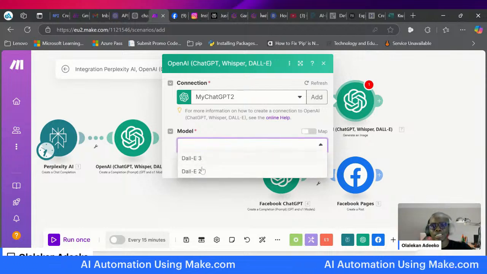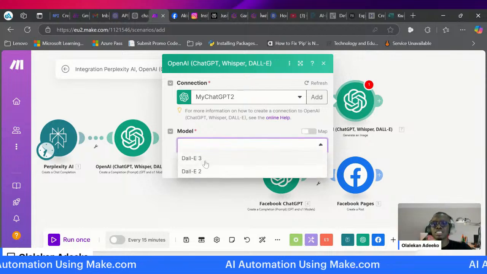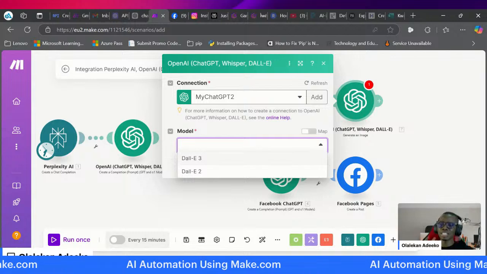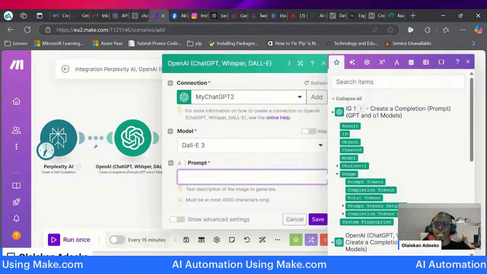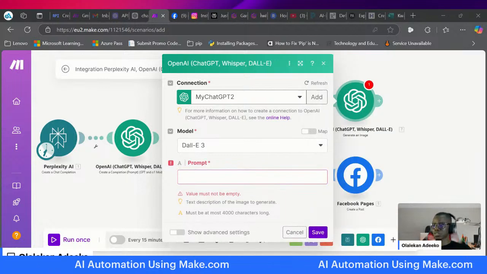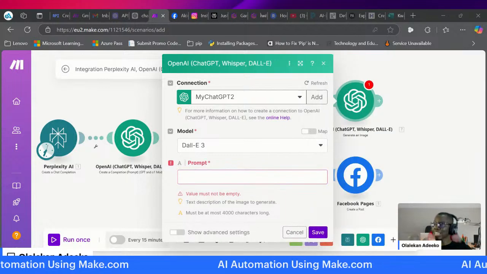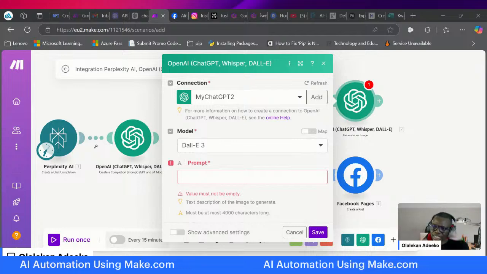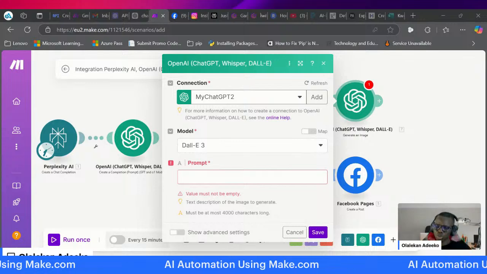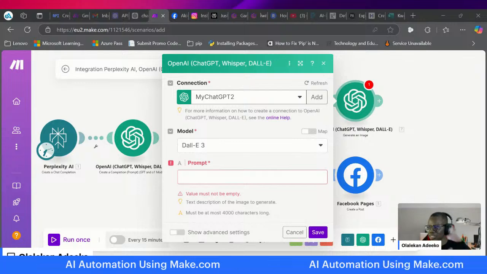The models for images from ChatGPT are DALL-E 2 or DALL-E 3. So let me just use 3. And then the prompt, again, the prompt will be: create an appropriate image from the content that has been drafted for it. So that's just what I want to put here.